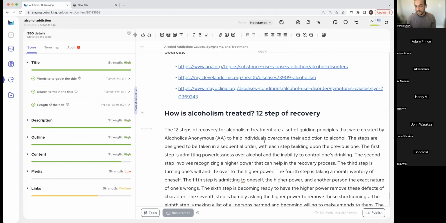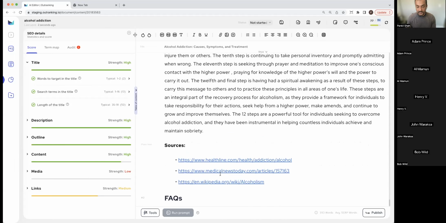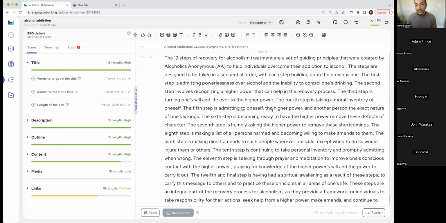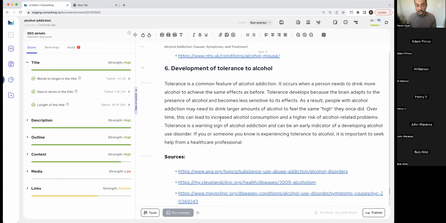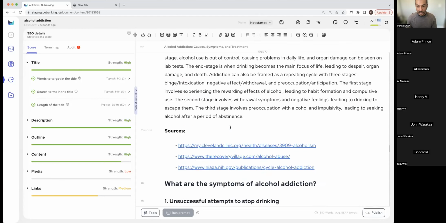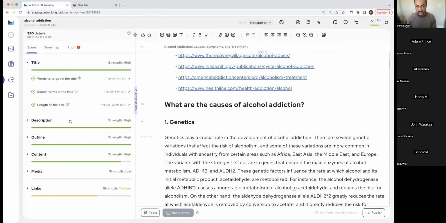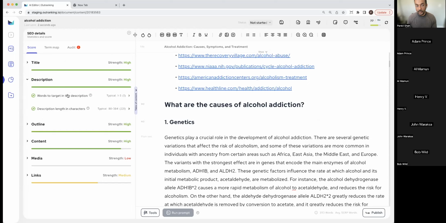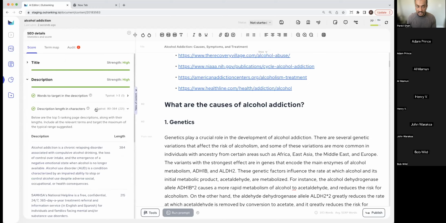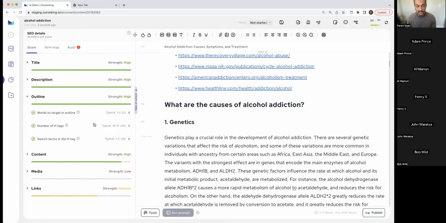Okay, this is a huge piece of content, and I stopped with FAQs. You can quickly see this is 3,000 words right now, and you could potentially add a few more or delete whatever you need out of this content before you push it to the finish line. But let's quickly look at this. We already looked at the title. Description is straightforward, just two matrices. And here you can see the description is quite long. We are at 221, which doesn't really matter as long as you're targeting keywords in the first sentence.